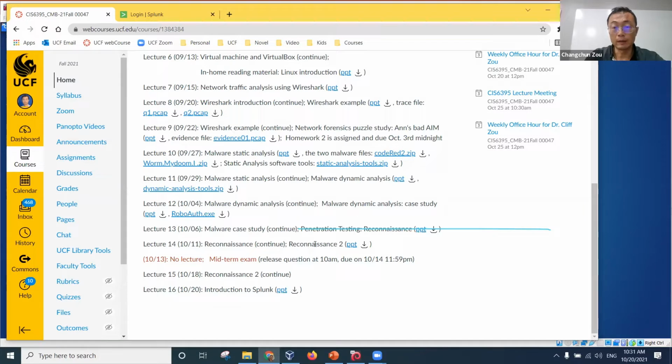As one student asked, that reconnaissance tool slide, I have updated twice. Basically, before last class, I updated some, and in the last class we found some commands have changed. They have the updated version, so the command line option, the file is different. So I updated the reconnaissance tool slides again. For today's class, I try to download this new one. Still, you go to lecture 14 to download from this download link. Basically, the file on the web course has been updated.